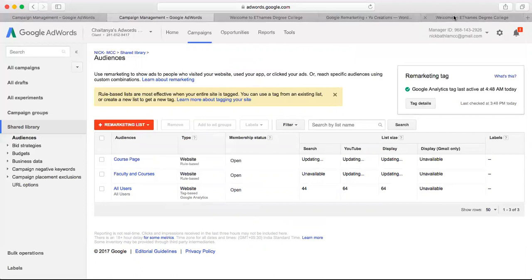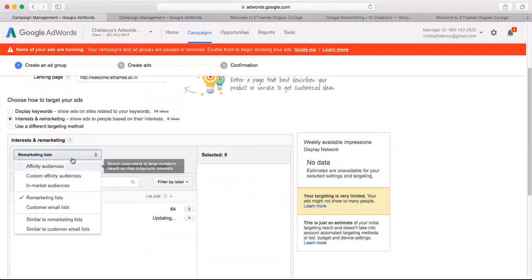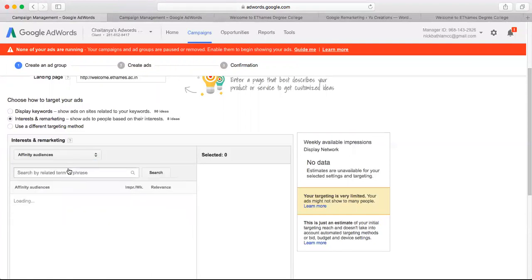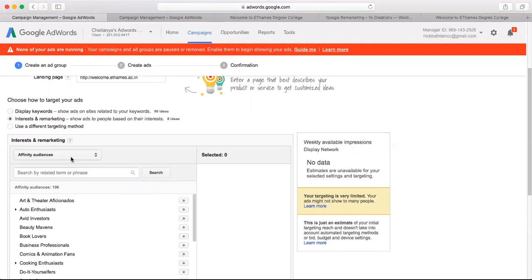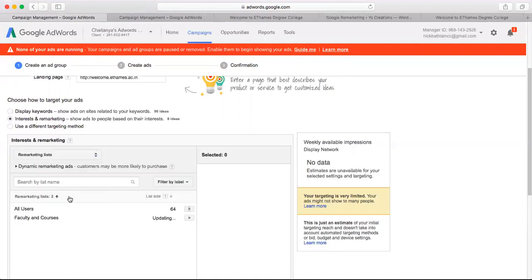And what we're going to do, we're going to go back to that same page where we were creating the campaign and the targeting was getting done. All right, so it won't come in right now. Let me see. I'm clicking onto remarketing list once again and let's see. Okay, so it might take some time to actually get refreshed. I hope you got the concept.